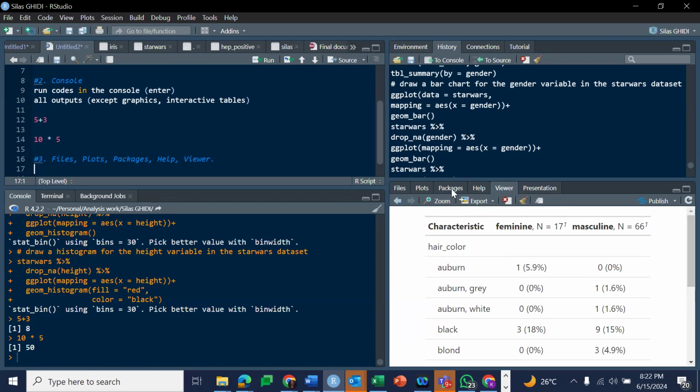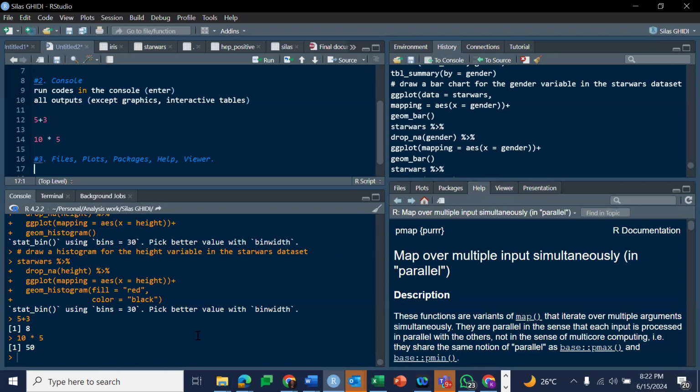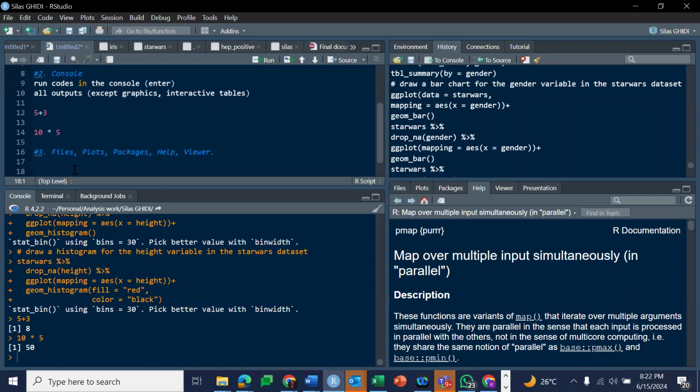Okay. Now let's look at help. Now, when you need any kind of help in R, maybe you need R to explain one of its functions, you can easily ask R. And how you do that is you type question mark. So let's assume I want to know what median means. So I type question mark and I write median.